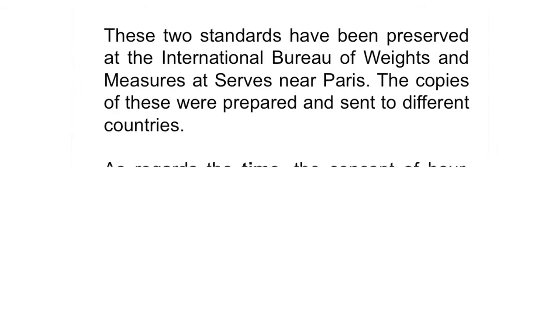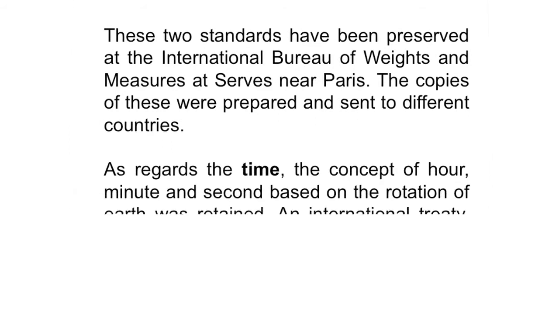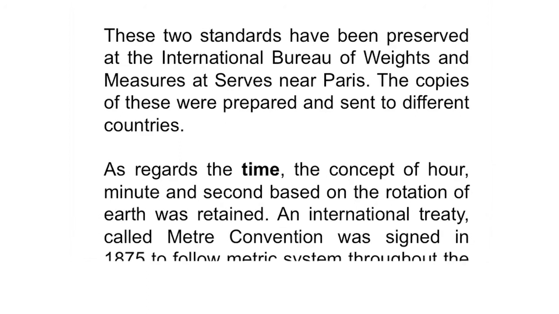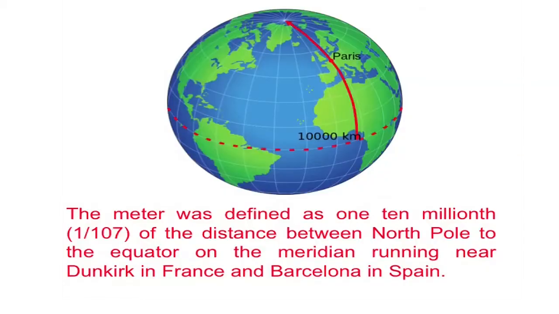As regards time, the concept of hour, minute and second based on the rotation of Earth was retained. An international treaty called the Meter Convention was signed in 1875 to follow the metric system throughout the world for trade and commerce. The meter was defined as 1/10 millionth of the distance between the North Pole and the equator on the meridian running in France and in Spain.